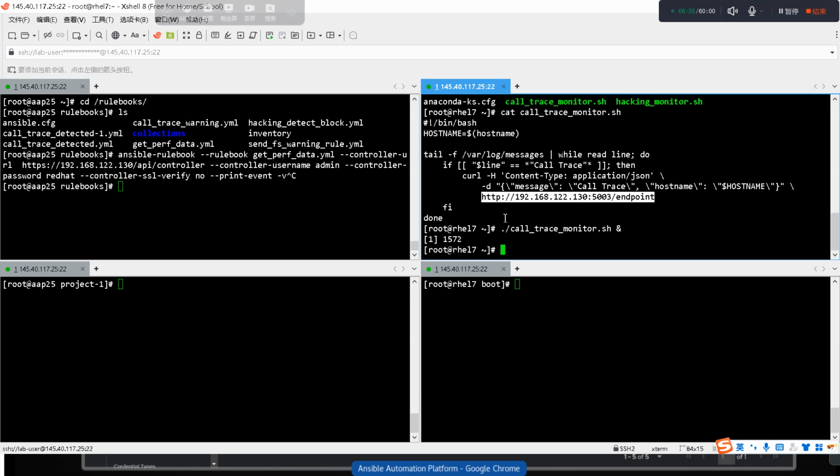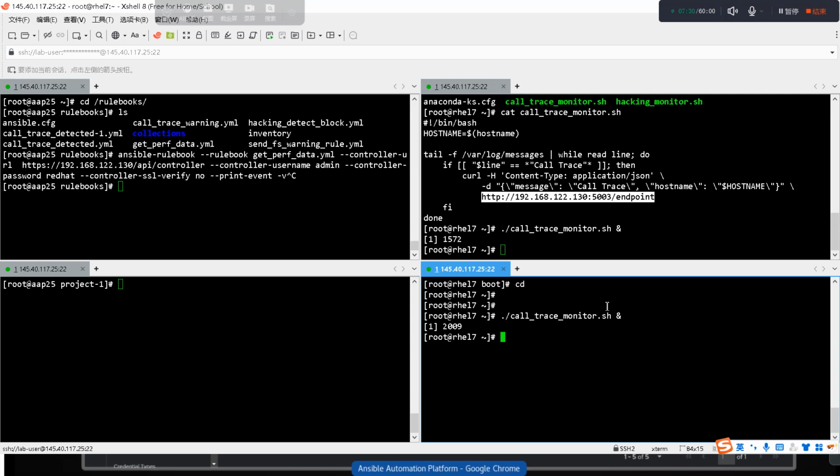So we launch call trace monitor.sh on my server 01, and we can also launch the same call trace script on my server 2. Now we will use the logger command to make some keywords in our messages.